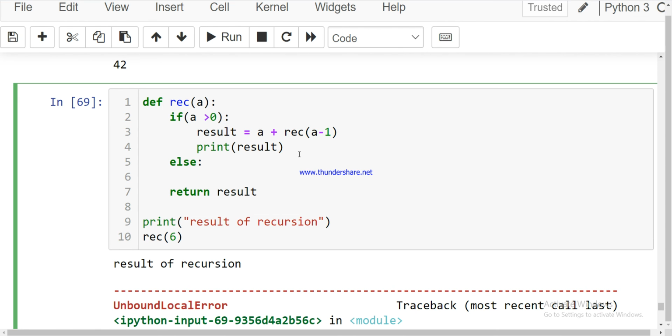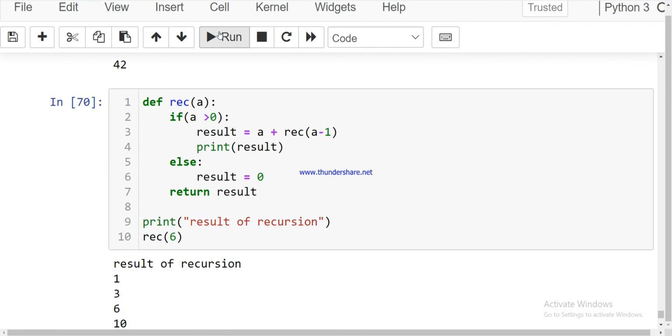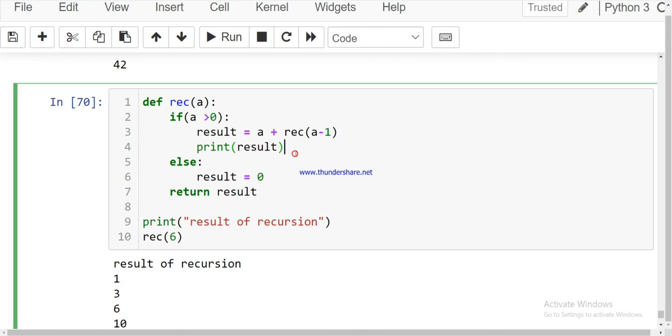Then else return result is equal to 0. Okay, then return result. Yes. Okay, so if I am using this and this condition is not working, then I have to write the else statement here. So this is about the recursion, this calling itself again and again.